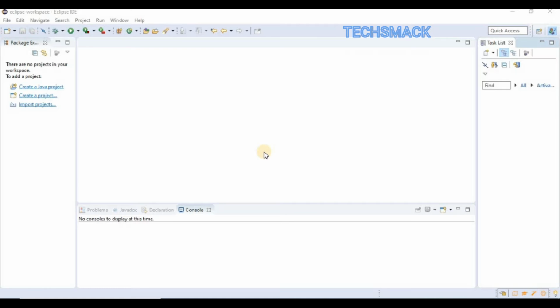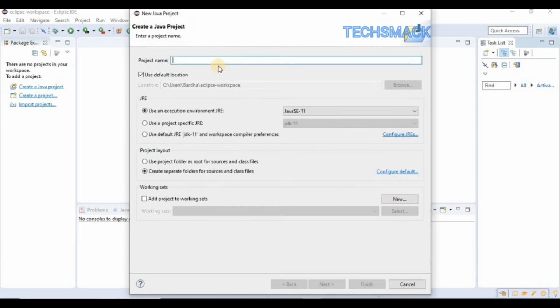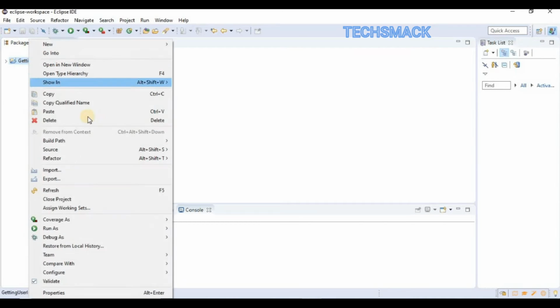In this lecture, we're gonna go through getting user input. I'm gonna open a Java project, getting user input. Open a class.